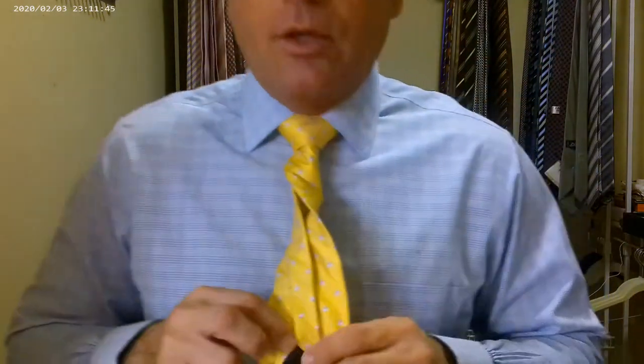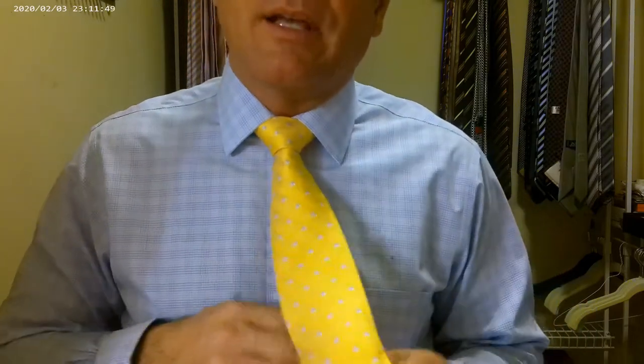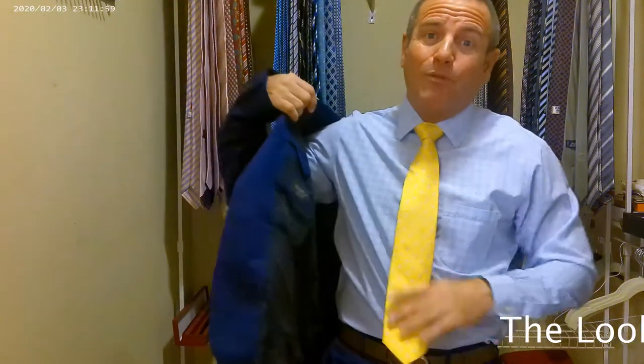Brooks Brothers — good product — but a couple minor negatives, and you'll see one right here. It looks like it barely fits over the keeper, so I can tuck it a little bit, but it's going to come out as I go. I would like it to be a little bit longer, but I'm not going to complain about a good quality tie for under a hundred bucks, because I'm used to spending a lot more for my ties.